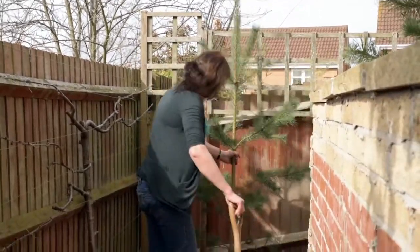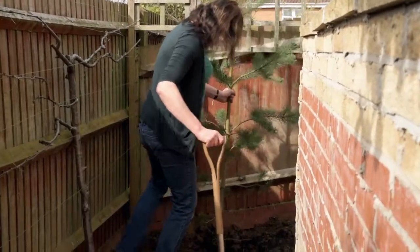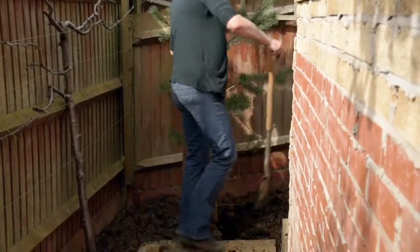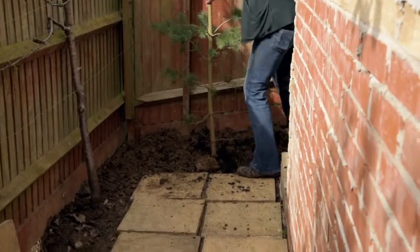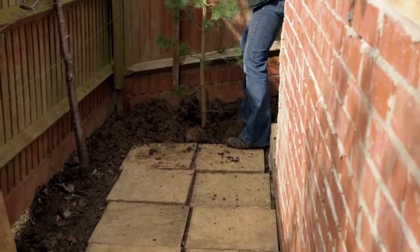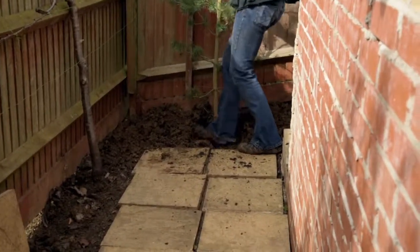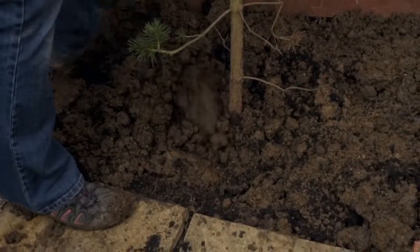Right. Let's just gently push the soil in. Don't need your spade for this bit. Just use your feet. You've got to push it down anyway. Lock the soil in. Push it down with your foot. It's all nice and loose. I think that's starting to hold now.